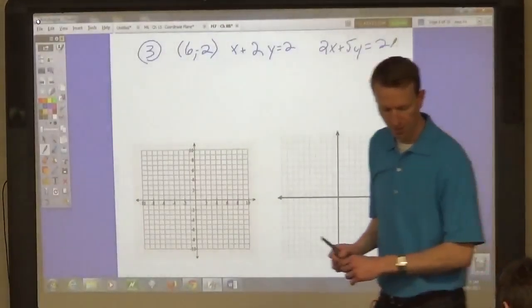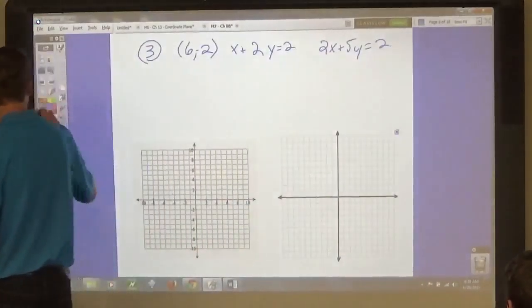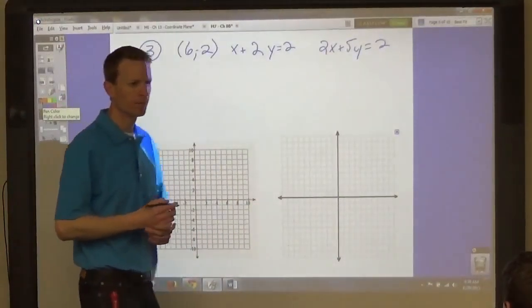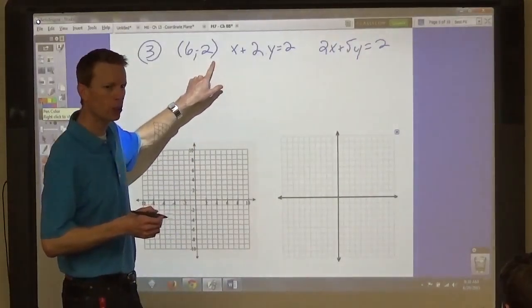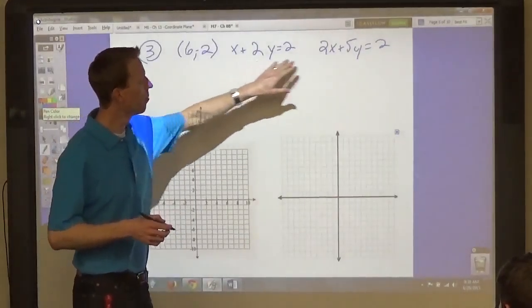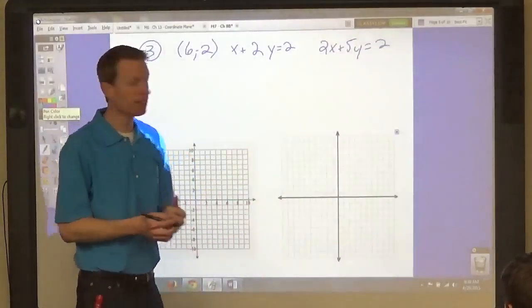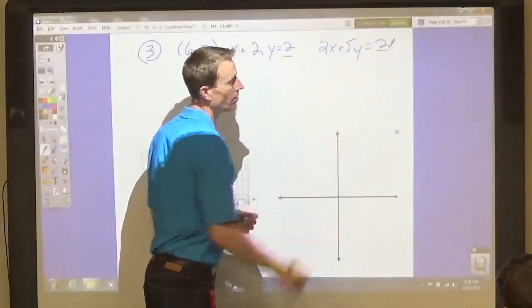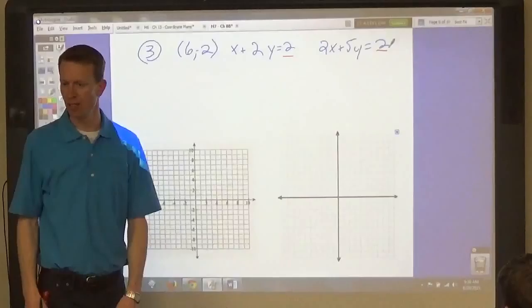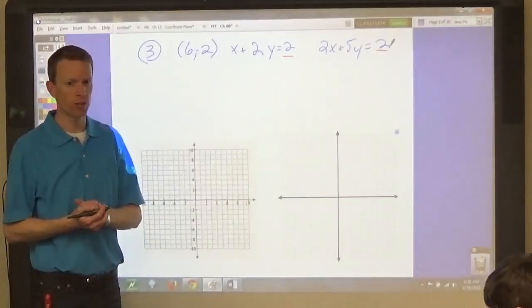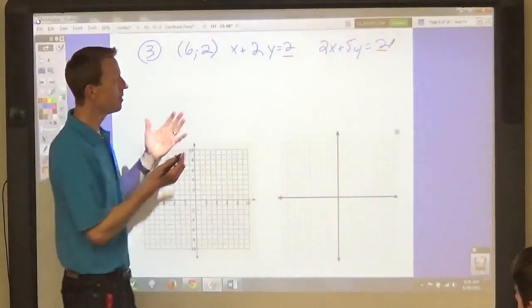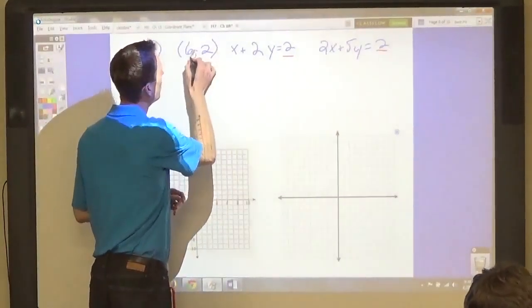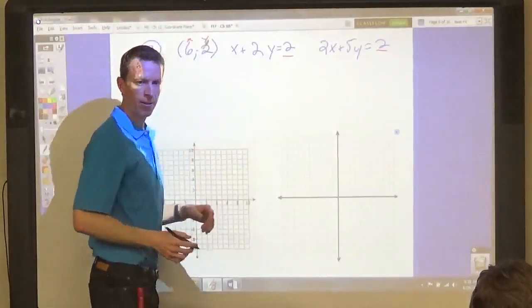Dylan? We need to get y by itself. Well, since we're just going to check this solution, can we just put them in for x and y and see if they equal the given answer? Yeah. See if it makes the equation true? So, how do we do that? Just insert them, yeah. This is the x and this is the y, right?